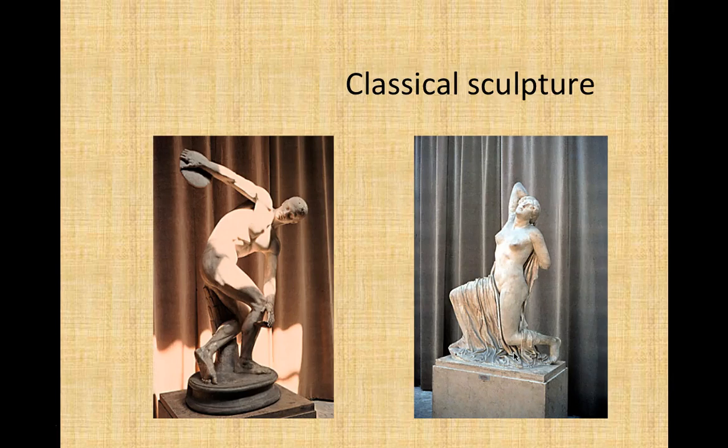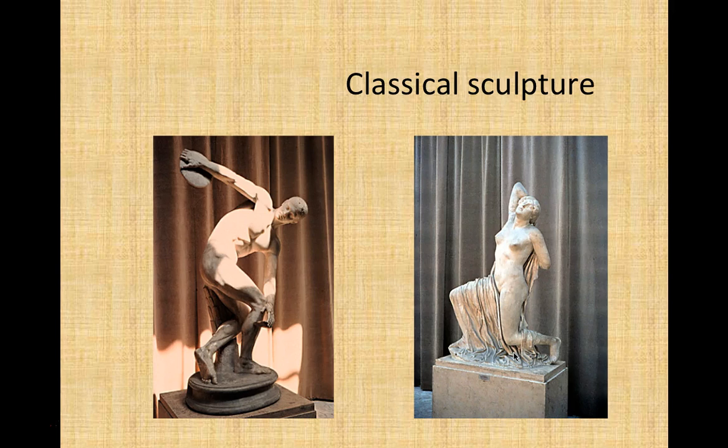We can see this as well in some of the other sculptures from the classical period. The one on the left here is one of the most famous. This is the famous discus thrower, attributed to a famous sculptor named Myron from the first part of the 5th century. And you can see a lot of the same aesthetic tastes in this as you can in the Zeus sculpture.